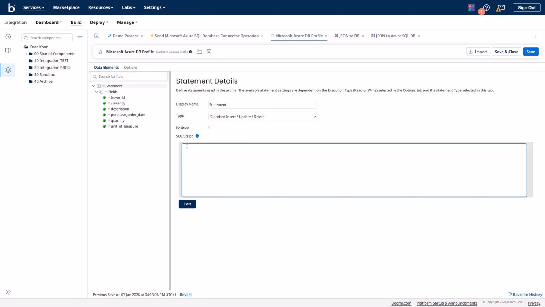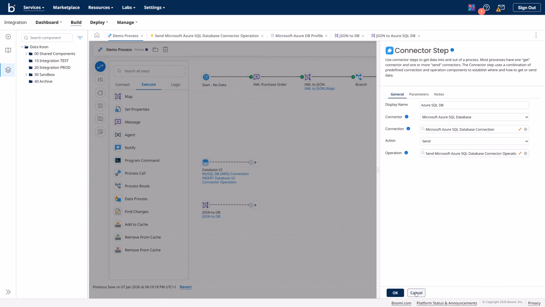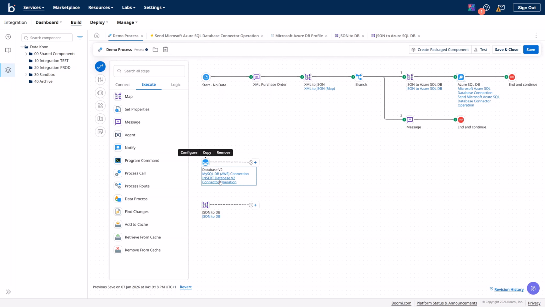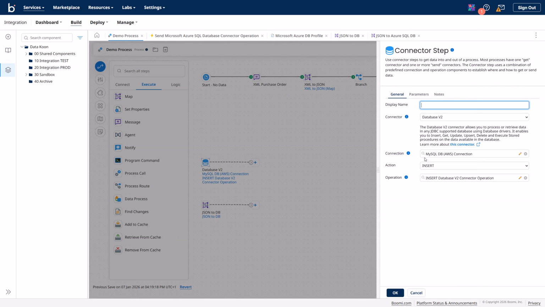Okay, but I think we have a profile that had already a script, and I think we can use this as a template to fill in. So let's search for the profile that contains the SQL script. I think here.